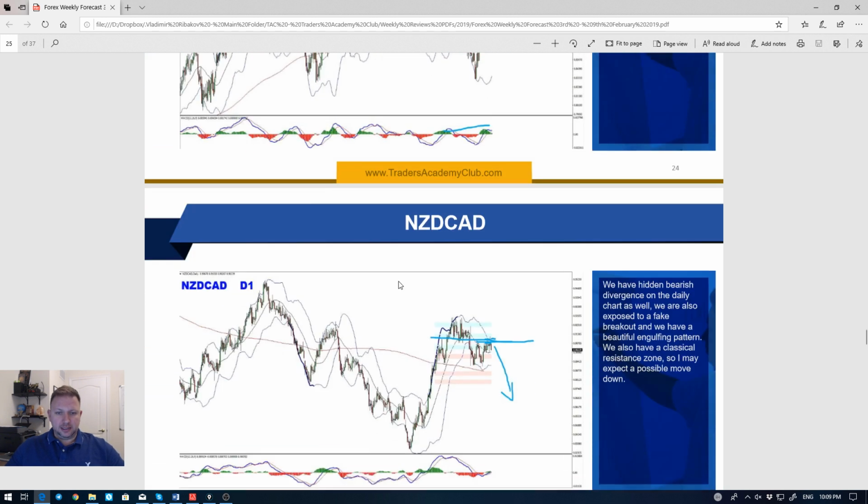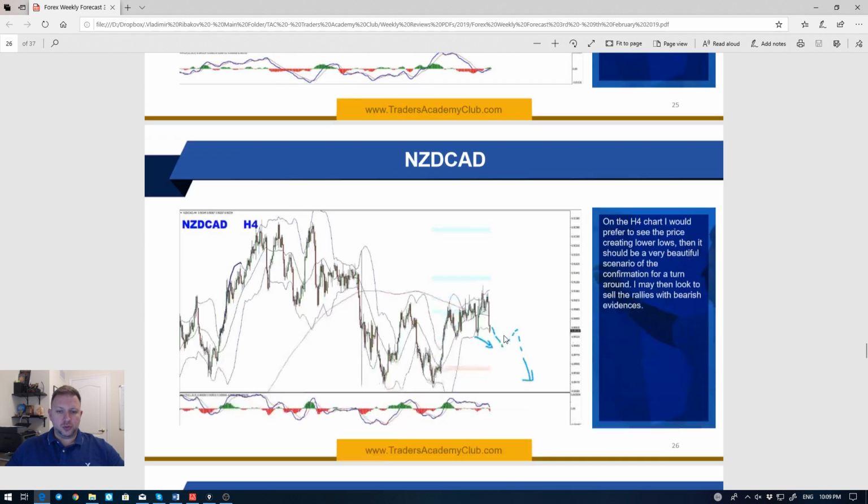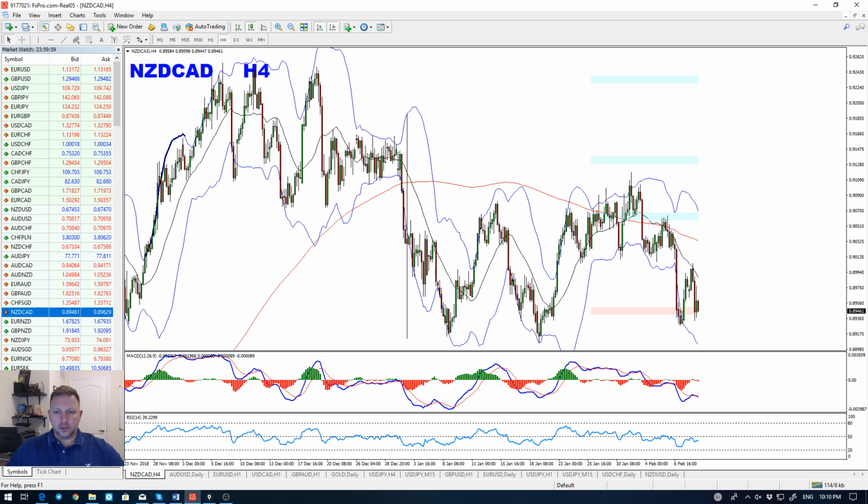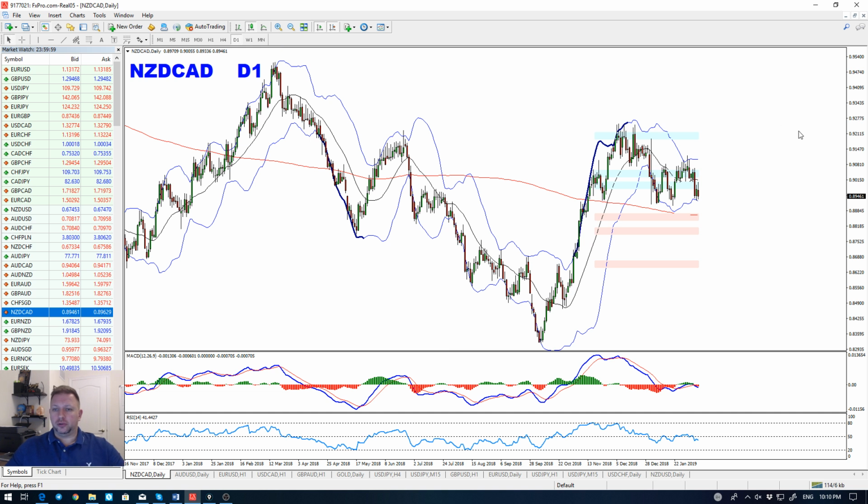Kiwi versus the CAD, our plan was basically bearish. We were looking to get the lower low correction and sell, and this is exactly what we got: lower low correction and a sell. So far so good. The market respected our plan and respected the view, so this turned out to be a very nice idea, that turned out to be a wonderful trade. I don't see any obstacles on the way, so I think we should be heading lower.